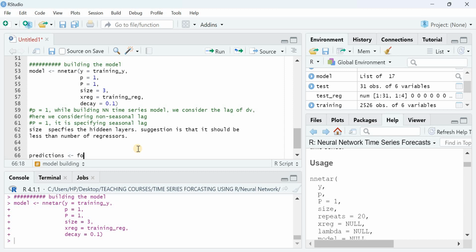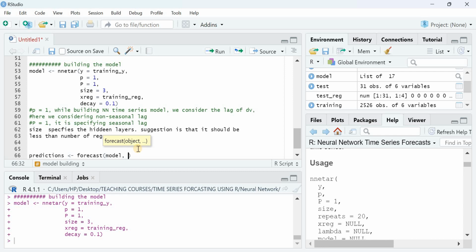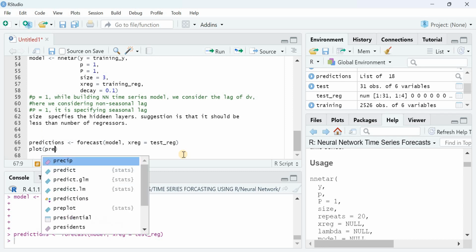I can use forecast, then my model name is model, and xreg is equal to my test data reg. I don't need to mention the time period, it automatically captures the number of time periods I will try to forecast. And I can simply make a plot here of my predictions.